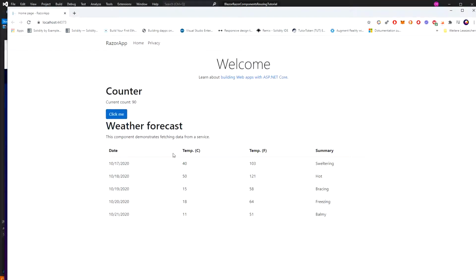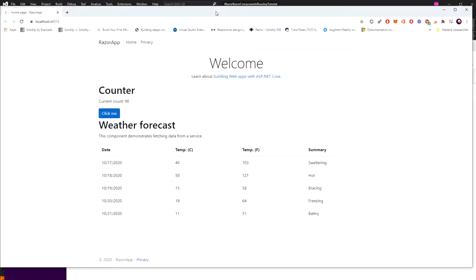I just want to quickly point out the differences between a Razor application or a Razor page and a Razor component. If I click this button, what will happen? It will happen nothing because a Razor page is rendered only on the server and it can't interact with user input from the client. So the only way a Razor page can change is if there are values on the server that are changing and we are making a new request. If I make a refresh, 90 will stay 90. Here we will have new weather forecasts because that's the randomized generation thing. So yeah, we see we have new weather forecasts.